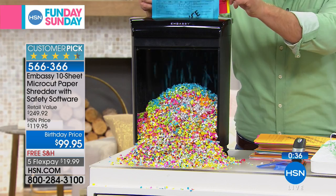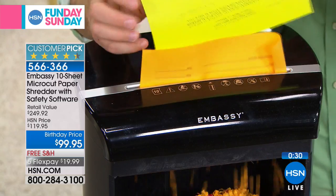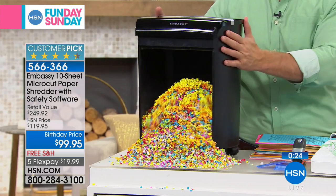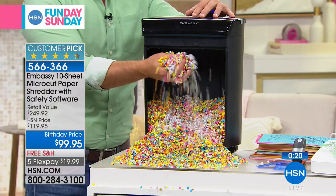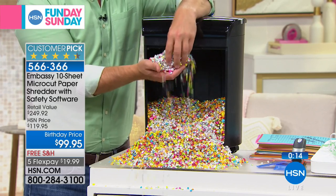It's a process that haunts us because when you get a ding on your credit score, you have to wait to fix it and repair it and prove that it's you and all that. This is just frontline for every household. It's the perfect footprint. It's the perfect price to get it home and just see why it's better. And yes, it's smaller in terms of what you're throwing away, so they can't get it. It fills up the bin a lot less. And we love our Embassies here. All of them are customer picks.